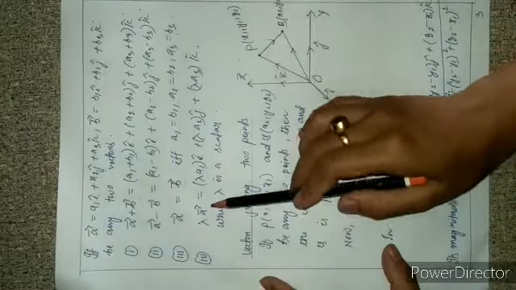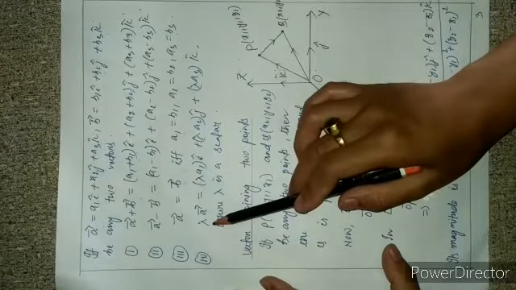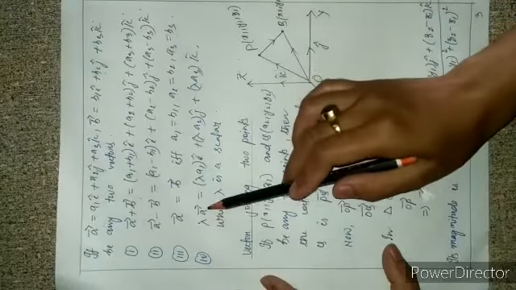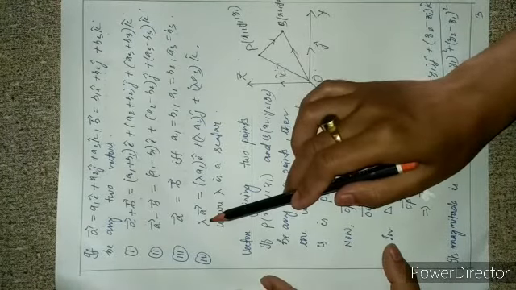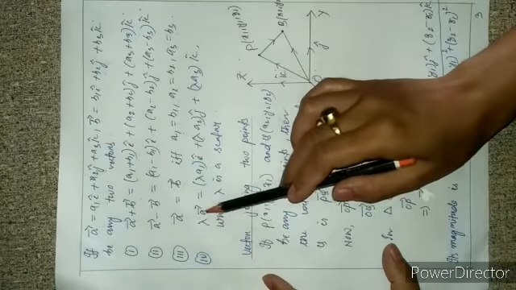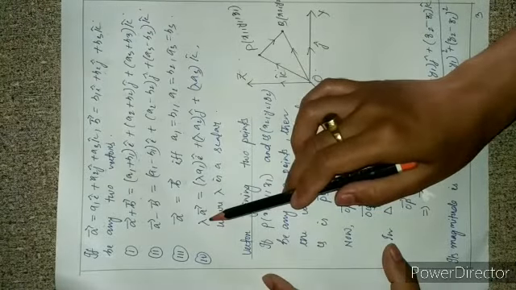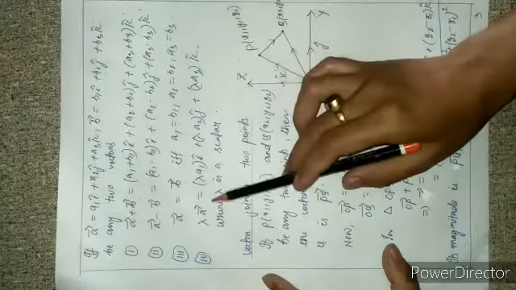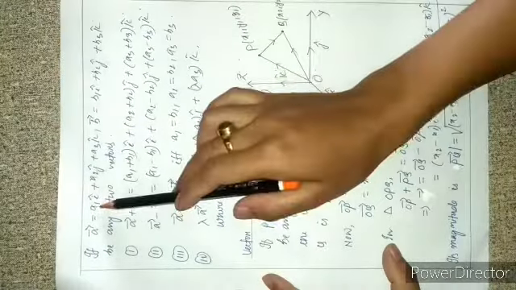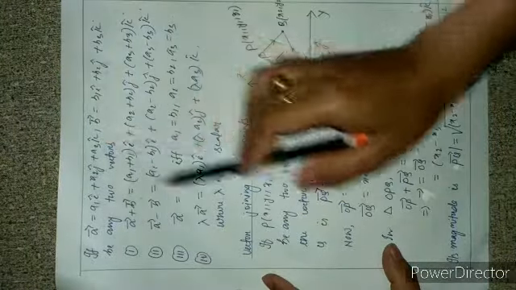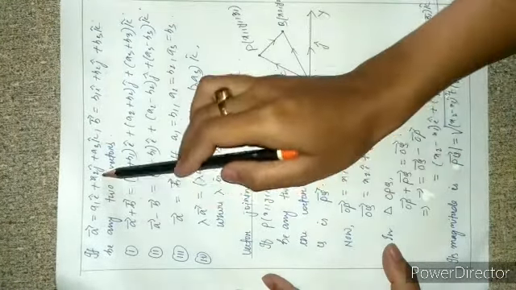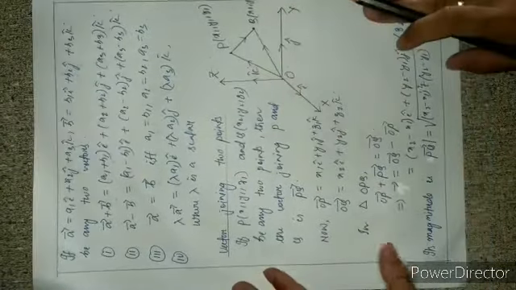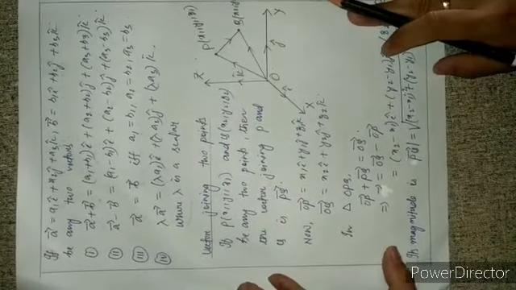Number 4, lambda times A vector, where lambda is any scalar. Lambda times A vector is the scalar multiplication of A vector by the scalar lambda. In component form it is obtained by multiplying the components of A vector by the scalar. Lambda times A vector means A1, A2, A3 should each be multiplied by lambda. This is the rule. Next topic.